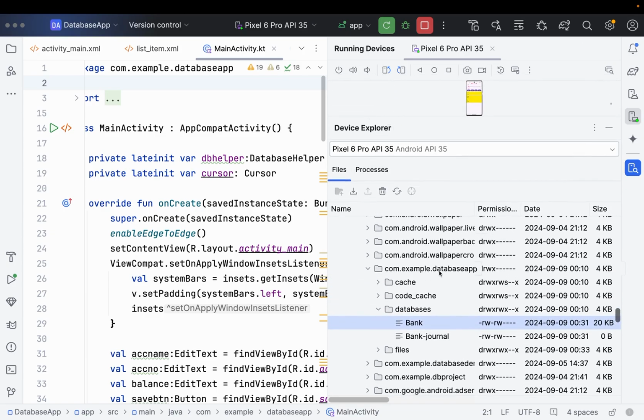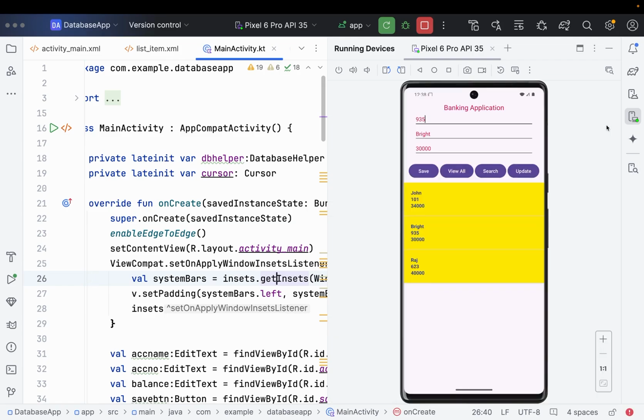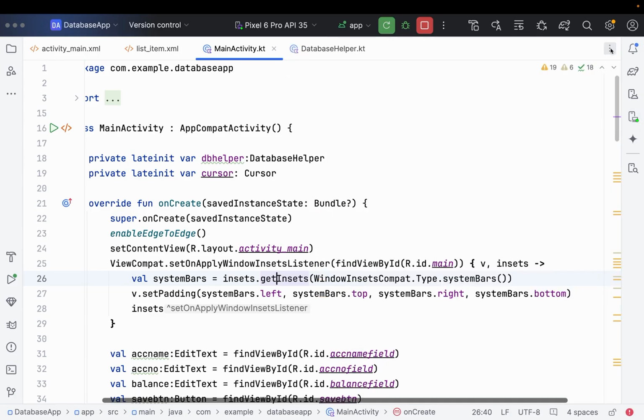You have to find data, then your project directory, databases, bank. Right click, save as. So this is how to view the inbuilt stored SQLite database. Okay, so friends, that's all about how to store data and how to do all these database operations with SQLite. So thank you all.